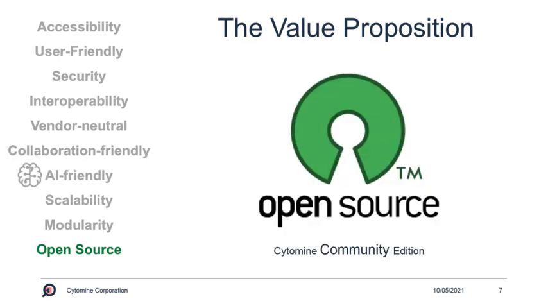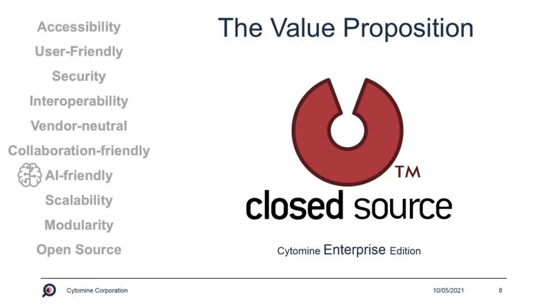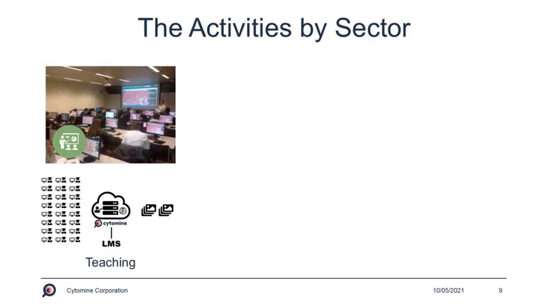One of the assets is that Cytomine Basic Edition is open source. You can install it and use it for free, including the AI engine. When it comes to more specific needs, the Cytomine company sells some services and products to help enterprises reach more ambitious goals. Here are some examples of such activities.